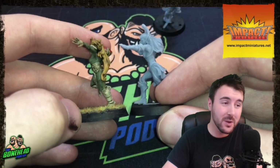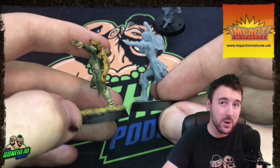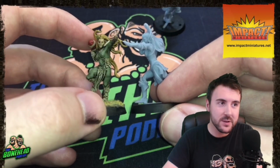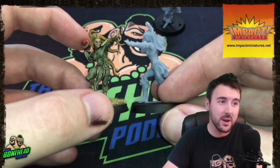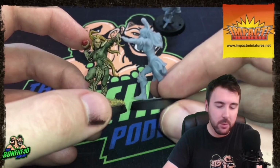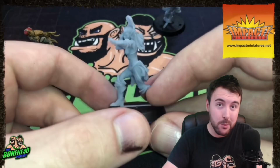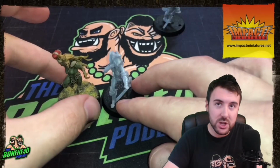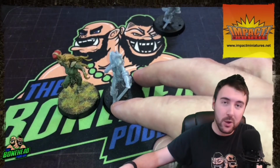Now that is appropriate because the Wood Elf team is a little bit smaller than the other Games Workshop teams. Now that's why I wanted to grab the Wood Elf Thrower, is because they are a little on the slight side, whereas the Elven Union team are a little bit bigger. So what we have here when it comes to the Impact Miniatures, which are printed at 100% scale, okay, they're a little bit bigger than the Wood Elves, which means they are going to be about on scale with everything else.